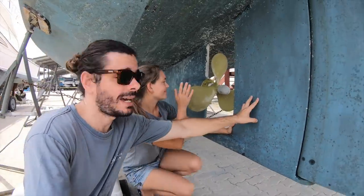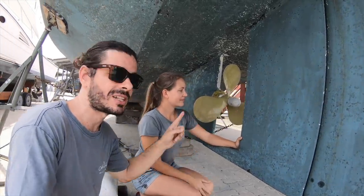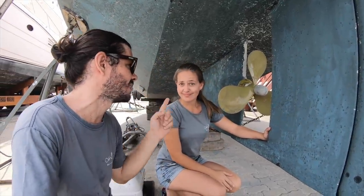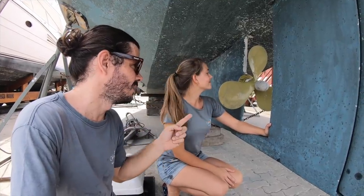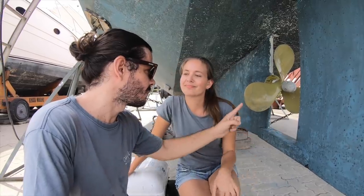inside. But in order to do that, we have a skeg right in front of the propeller. That means that we cannot take the shaft through here. We need to take the shaft through the inside of the boat. So we need to take the propeller off, and then we need to take the cardan off inside of the boat, and then we can open up the system.